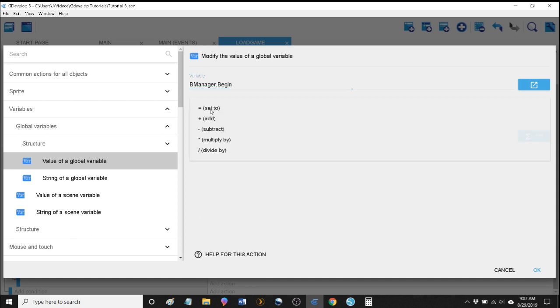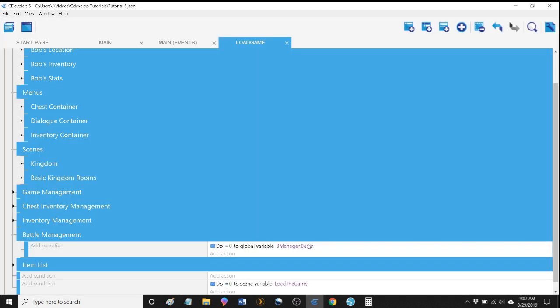And we're going to say bmanager.begin. We're going to set that equal to 0. Now bmanager.begin is a trigger variable, right? It's going to trigger the fact that we've entered a battle. Now again, if you're doing intentional battles, where it's attached to the storyline, this is where a trigger variable like begin comes in handy, because then you could trigger that variable and load a whole bunch of stats that you need for that particular battle.